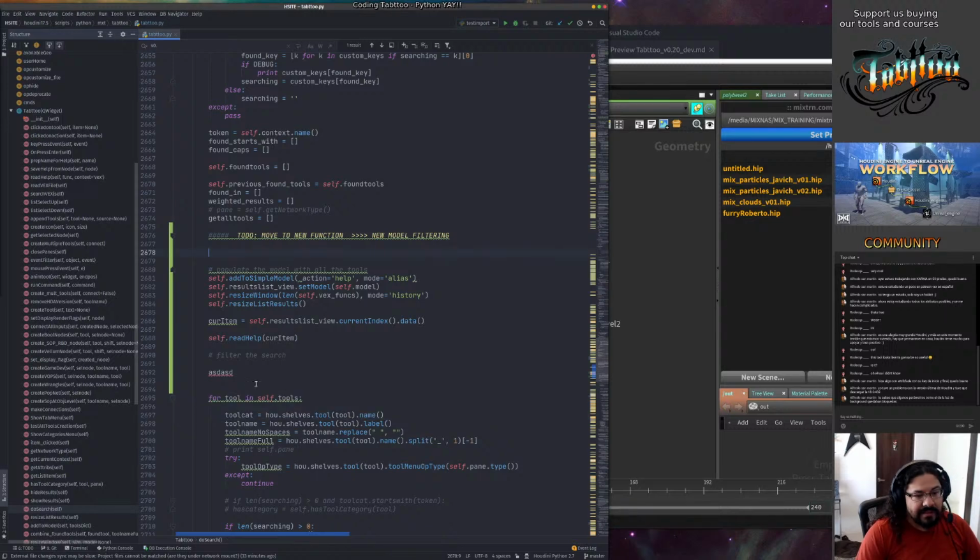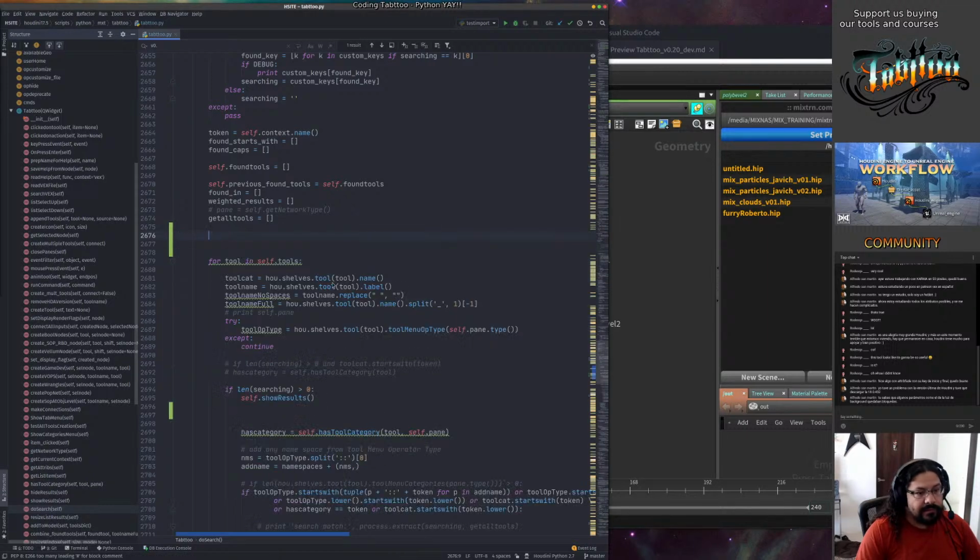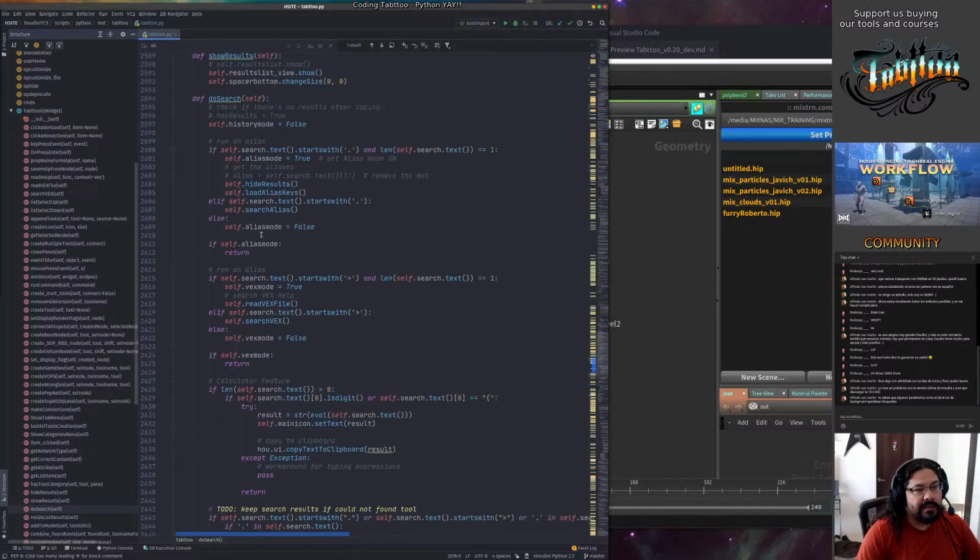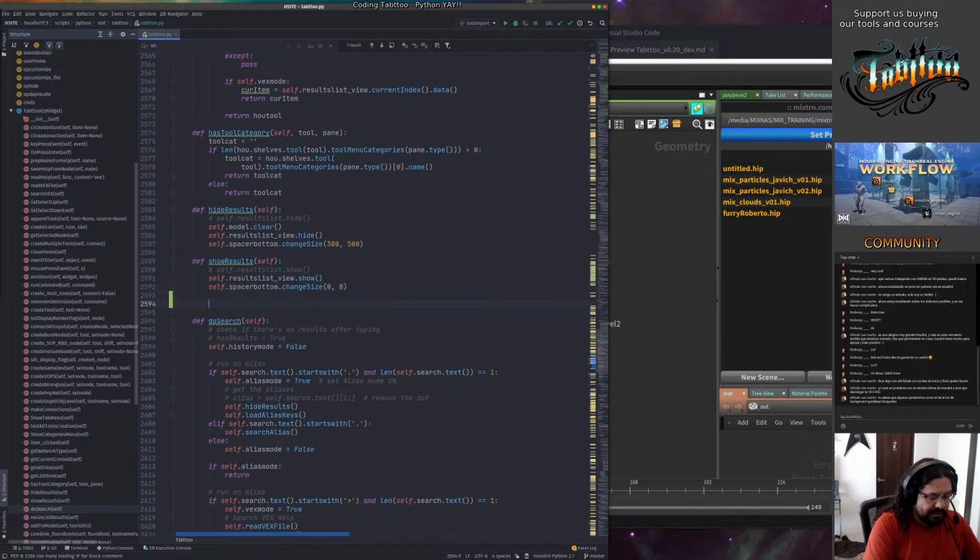Oh man, I'm just gonna do this in a separate function because I'm gonna screw this one up. I cut it from here. Gonna call this def new search. Do search version 2. Do search filtering. Do search model. Oh, it's gonna be confusing.